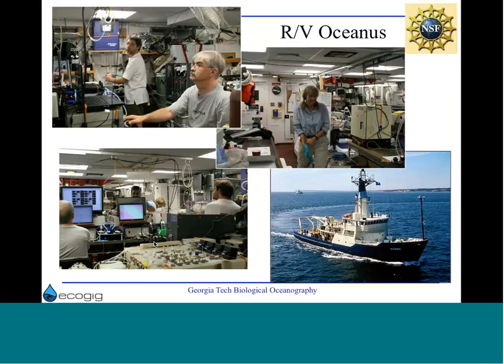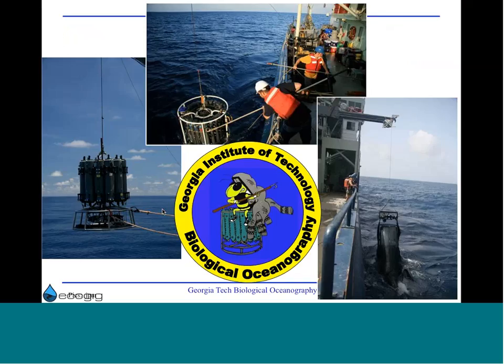And here's just a few photos to give you a sense of how it is we work out at sea. The cruise that we carried out right after the oil spill was on the Oceanus, a vessel out of Woods Hole Oceanographic. It's an intermediate-sized vessel, and we filled it with colleagues and equipment. The other three images show you just three images of colleagues and gear in the main lab. It was a crowded ship. We, as I said, packed it full of people, and it gave us the opportunity to really study the immediate impacts of this massive release of oil and gas in the Gulf of Mexico.